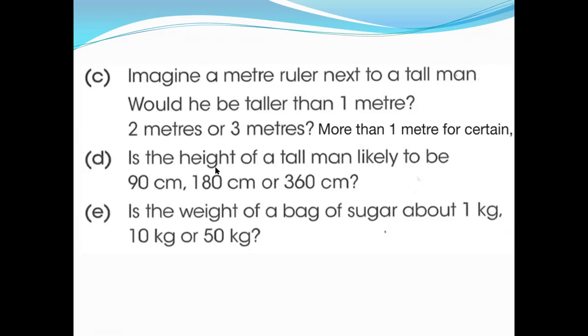It's too tall. Is the height of a tall man likely to be 90 centimeters, 180, or 360 centimeters? Approximately 180, because a tall man is more than 1 meter. So we write 180 cm. Is the weight of a bag of sugar about 1 kg, 10 kg, or 50 kg? You know about that. If you go to Panda or Bin Dawood, a big grocery store, you can find a 5 kg or 10 kg bag of sugar. So normally 10 kg. So we write here 10 kg. The kg is the unit, kilogram.